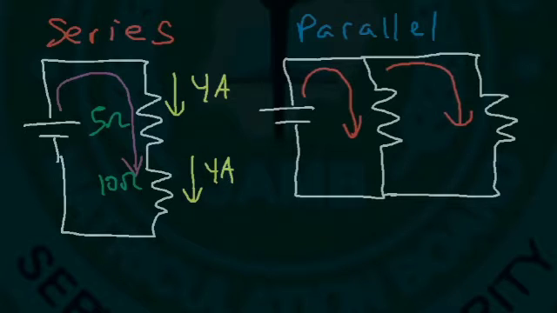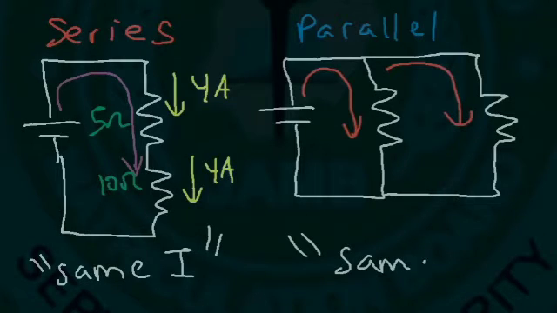the same. So in a series circuit, you have the same current that flows through the resistors that are in series with each other. In a parallel circuit, which contains multiple paths for the current to flow, you have the same voltage across the resistors. So let's say if we have a 10-volt battery, the voltage across the first resistor will be 10 volts, and the voltage across the second resistor will be 10 volts, because the two resistors are attached to the same two wires. So in a parallel circuit, whenever two resistors are parallel to each other, they're going to have the same voltage across them.